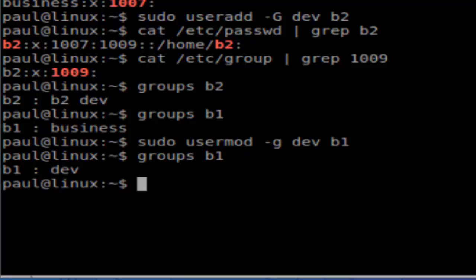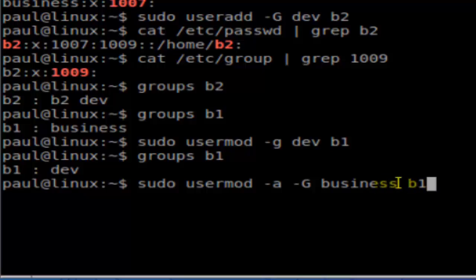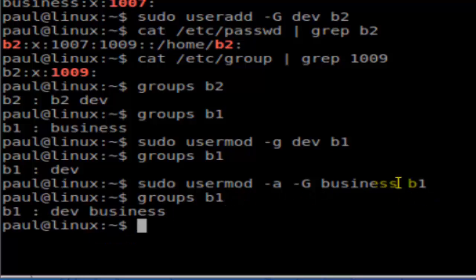For that you have to use this command with -a -G. If you want to add that user B1 to business as a secondary group, you can hit enter like that. If you check the groups of B1 now, you will notice that for B1 the primary group is dev and the secondary group is business. So that's how you can add users into groups in Linux.